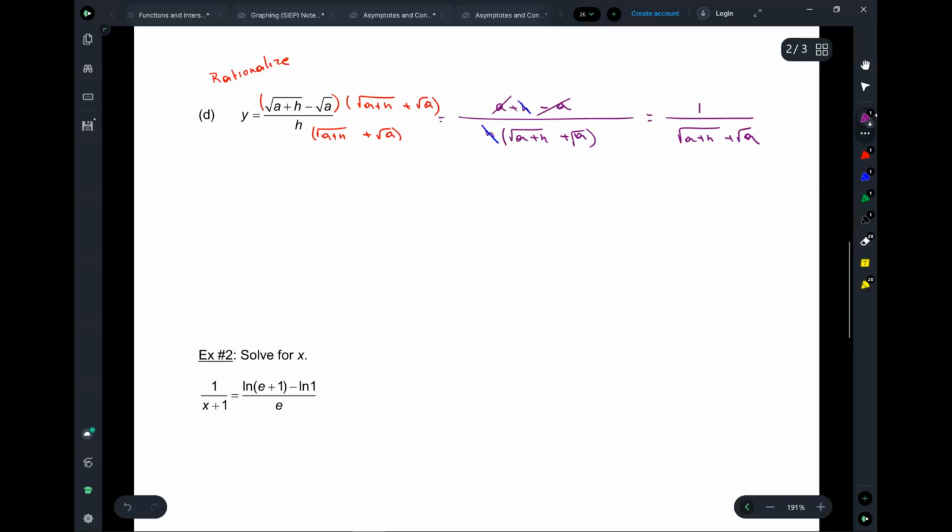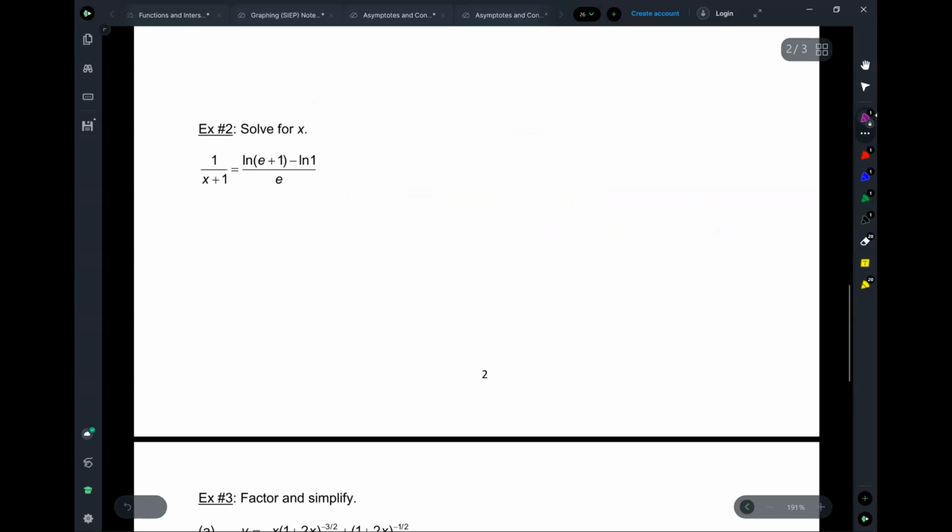Okay, now, this one, solve for x. Oh, okay, yeah, what the heck, right? Okay, rather than freaking out, let's look at this. Just look on the right side of the equal sign. So ln of 1 is what, by the way? E. ln of 1, 0. Oh, 0. Right? So ln of 1 is 0.